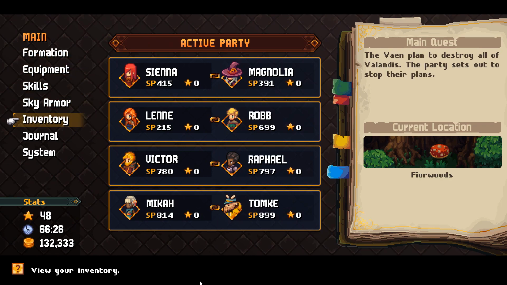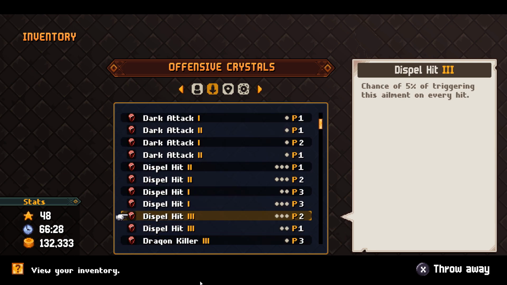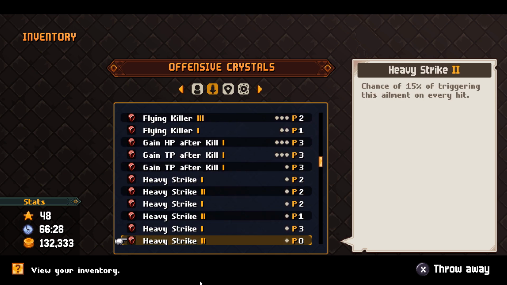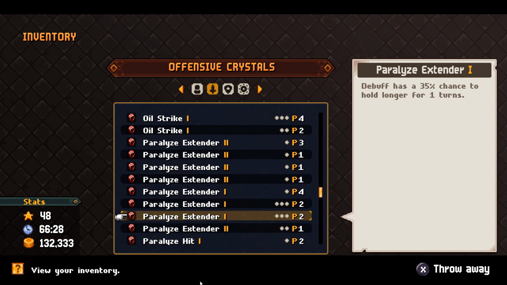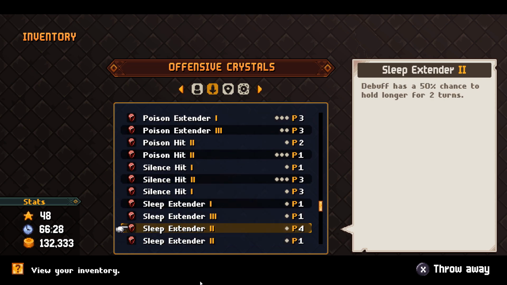You can also do, let me go into my crystals here. You can also extend the breaks. You can do a dispel on hit. You can do, what else? I know you could do poison and toxic on hit. You could do paralyze extender. You could do poison extender. Yeah, poison on hit, silent on hit. I think we have silent already.